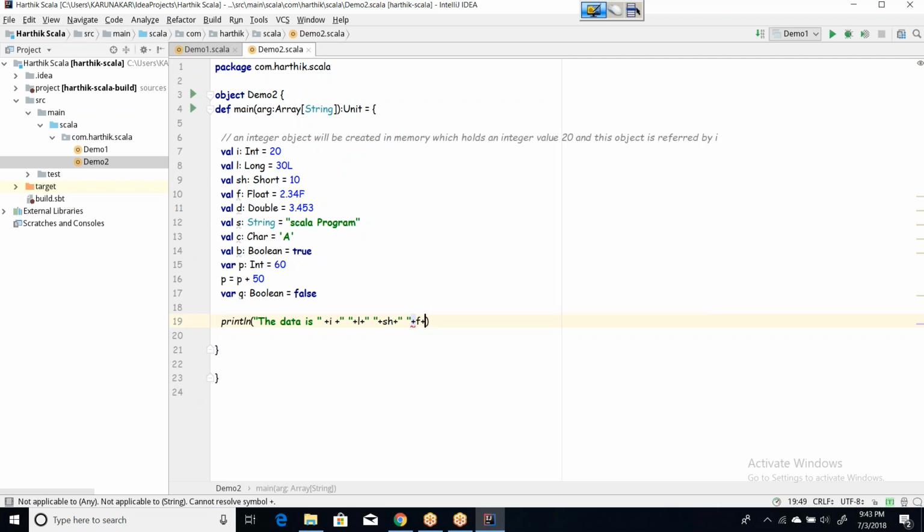F plus double quotes, let me give a space, plus again after f we have d. So likewise we can print all the variables.